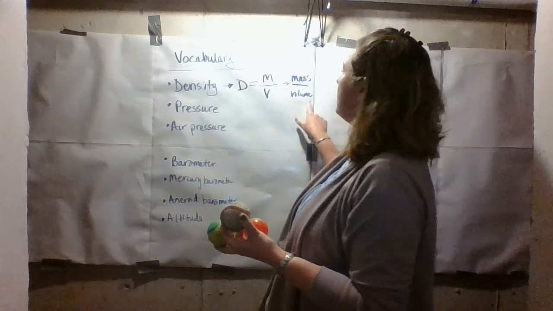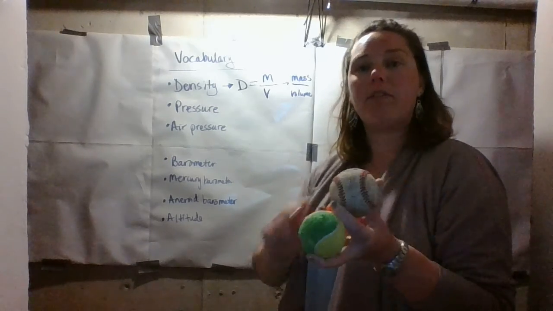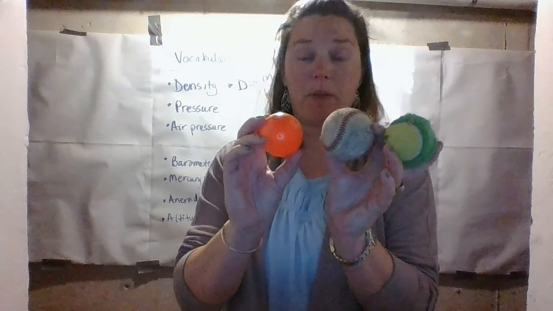And each of these have pretty close to the same size, which means that they have the same volume. Okay, they have the same volume. So this is talking about volume right here. So we've defined what volume is. It's how much space something takes up. So they're as close as we're going to get in a non-science lab to things that are taking up the same space.